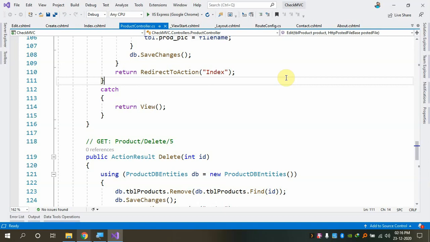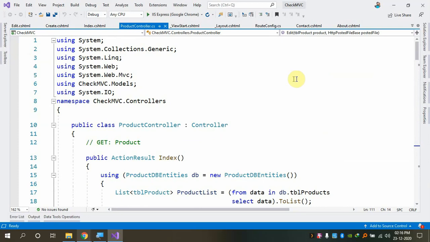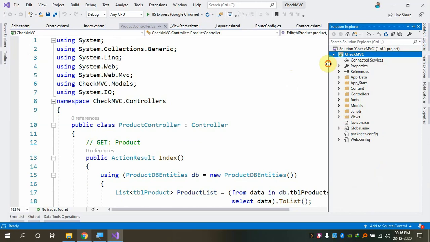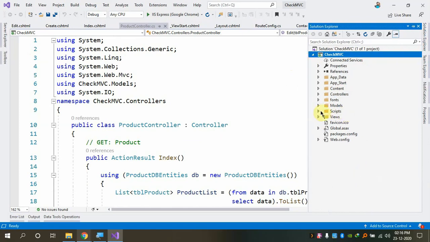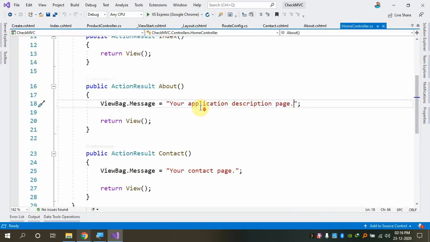Before I proceed, let's see what we have already done in the last class. Let me quickly go through that, and then we'll go to the new ones. First thing, we are working on an MVC model, which means model view controller. This project basically has two controllers. One was the home controller, the other one was the product controller. In the home controller, there were just three pages: index, about, and contact.